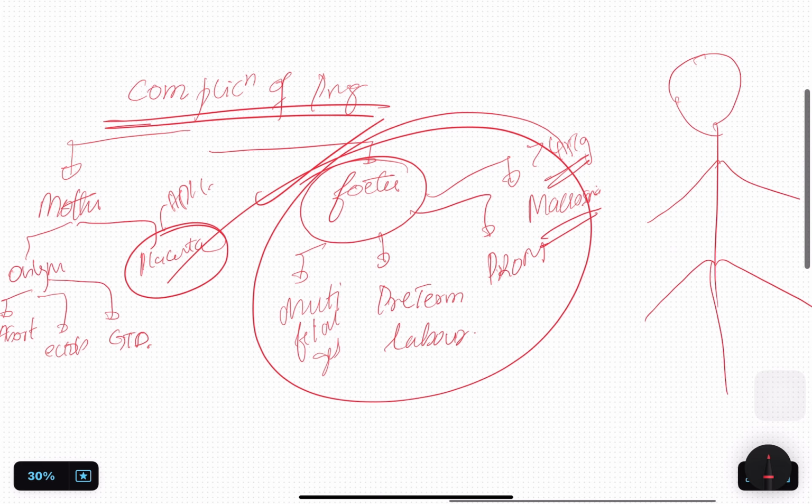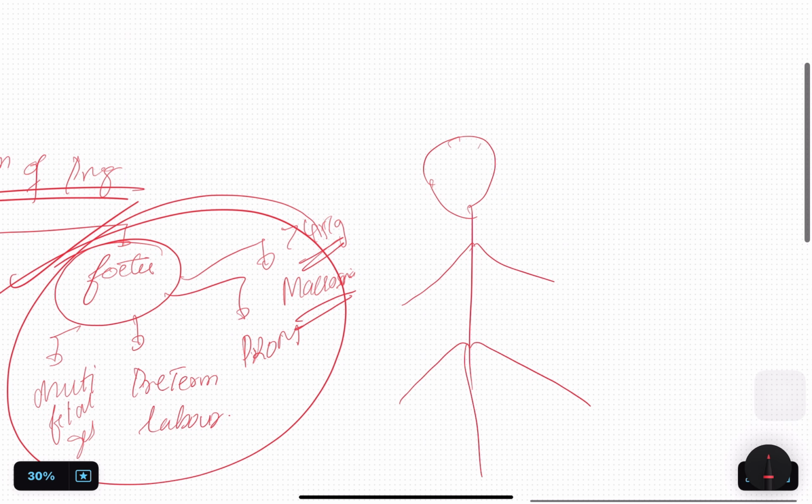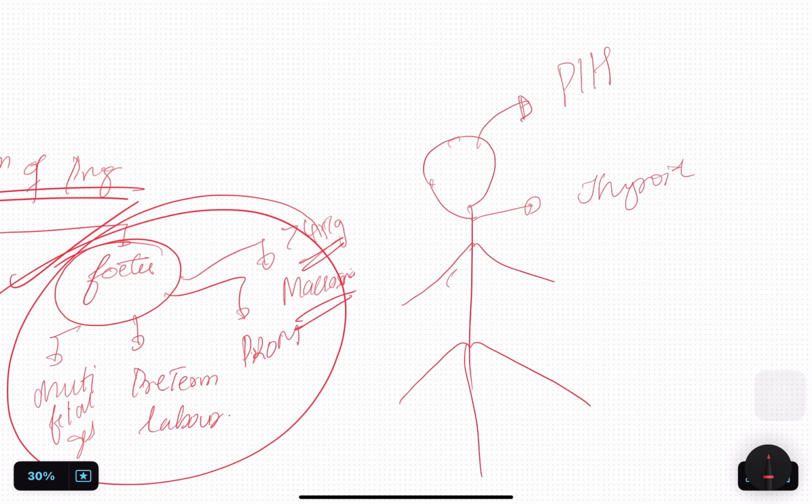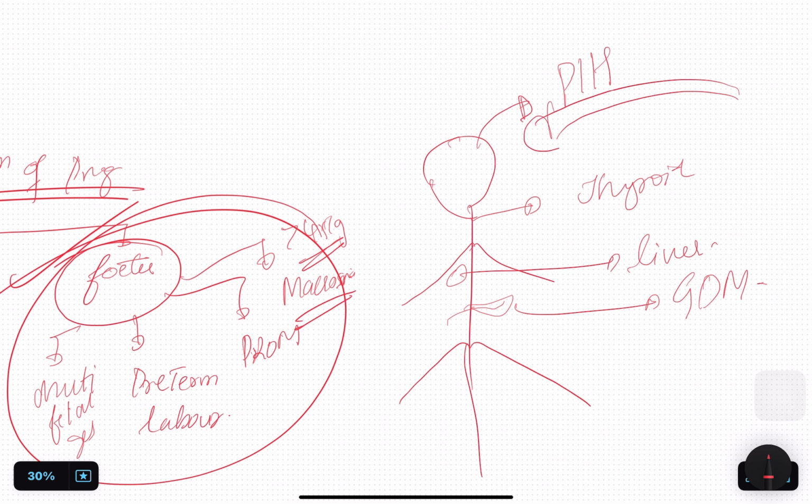Okay. Now, if you remember this, complications of pregnancy, this is how I remember head to toe. So what do you think? First thing which I think is related to the brain. You have all the pregnancy-induced hypertension features like headache, vertigo and blurriness. Next you have the thyroid, so you might have thyroid-related disease. Here you have the liver, you might have liver-related problems like HELLP syndrome and so on. Then here you have insulin, you might have insulin resistance because of increased HPL. You might have GDM. Also the drugs which you give can be teratogenic, so you might have problems related to teratogenicity.